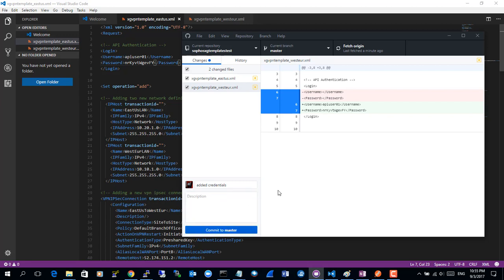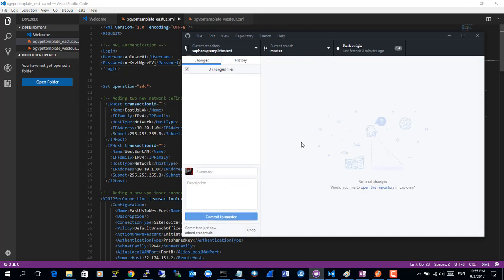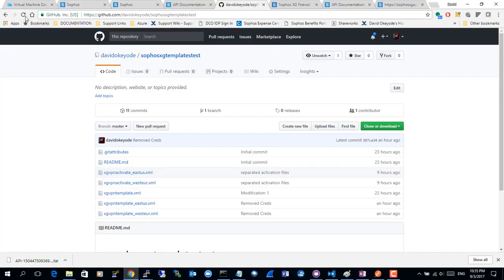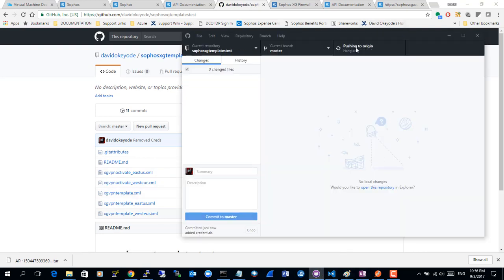So I commit to master, and once I commit to master, if I wanted to, which I'll do now, I'll push this to my GitHub account. I'll push, and it's going to let me know once it's done. And that's done.